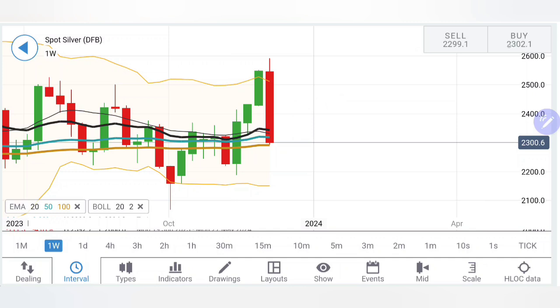Now, what to expect from silver in the coming week and the month? Yes, the Fed meeting next week will definitely bring further volatility. How to profit from it? Is it going to bring a round of crash? Is it going to drop below 22? Or can we see it bouncing back? Everything we're going to see with the help of charts and indicators. And towards the end, I will give you the trading levels and strategy.